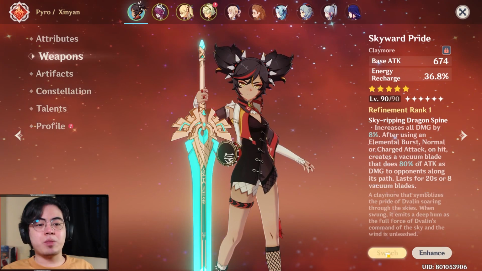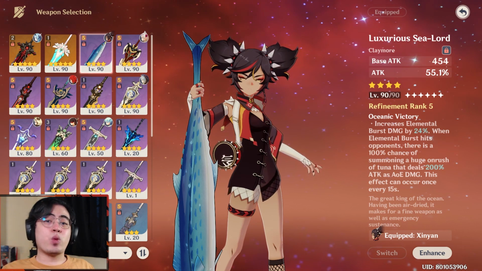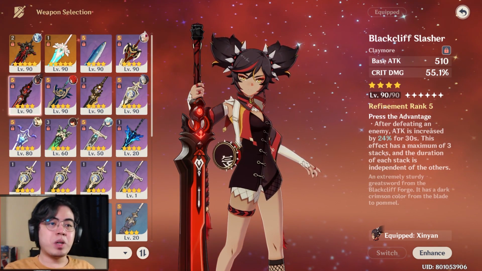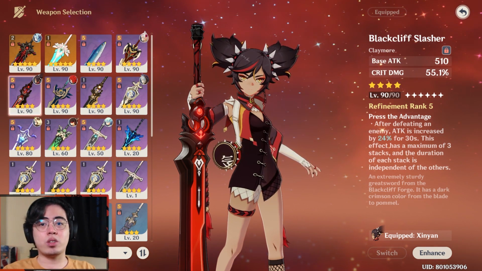If you played in the last patch, you will have this F2P weapon called the Luxurious Sea Lord, or as most people call it, the Tuna. This works incredibly well for a burst spammer. And Blackcliff Slasher becomes more viable as a 4-star option if you have a C2 Xinyan, which allows you to completely focus on crit damage.